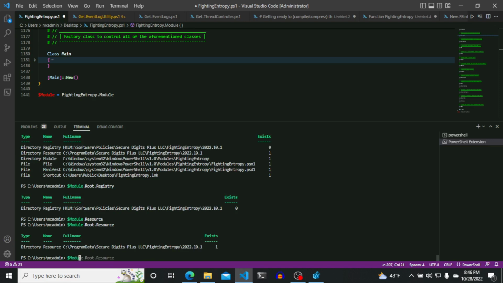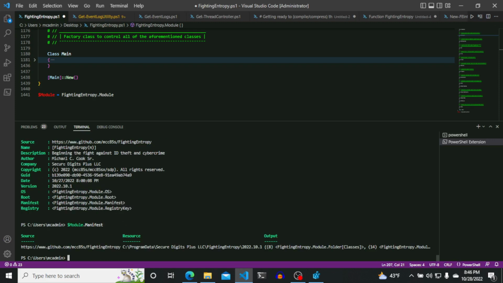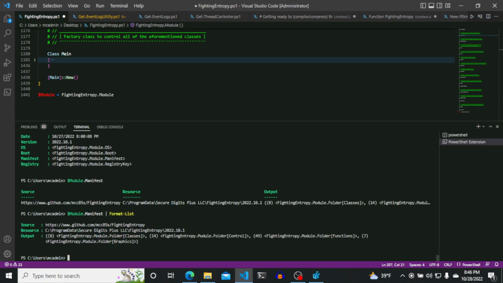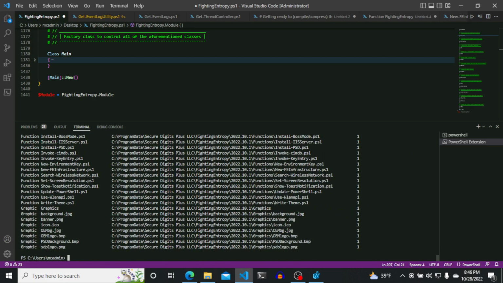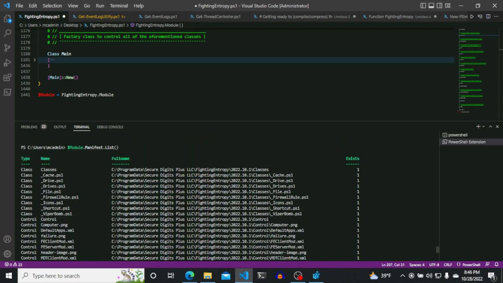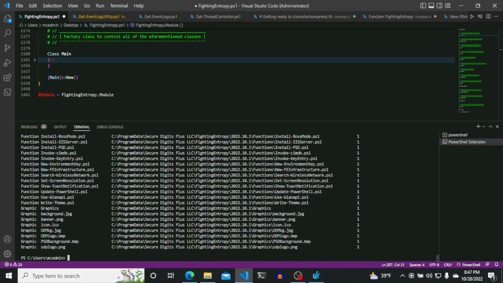Now what about, I want to see the manifest. So the manifest is basically, we'll say format list, right? So it's putting some of this stuff out to a string format. And then with this particular overview, I can see all of the files that the installation covers.